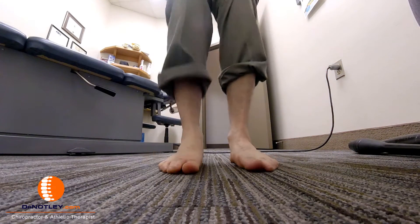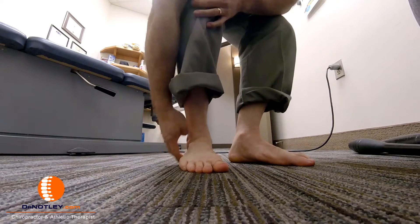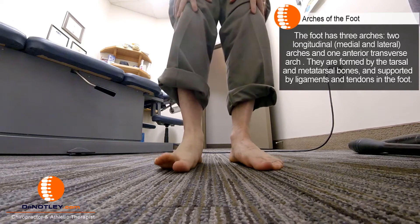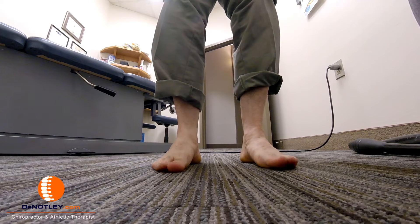So how do we get this area moving more? What we have to realize is that this midfoot collapses but also produces an arch. When we look at the foot, we actually have three arches, but for the most part most people look at the medial arch right here. There is a lateral arch, which isn't as visible. There's also an arch that goes across the foot. So what we want to be able to do is have our foot collapse down, but also be able to produce an arch.